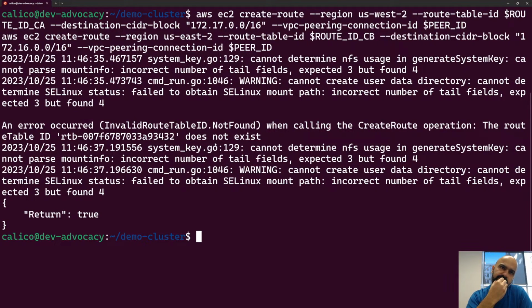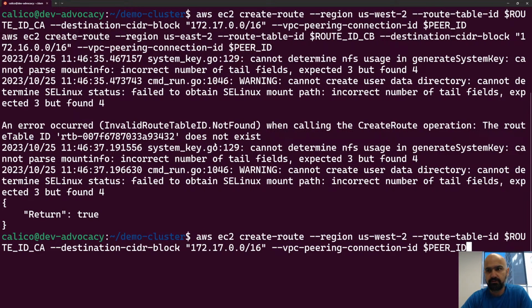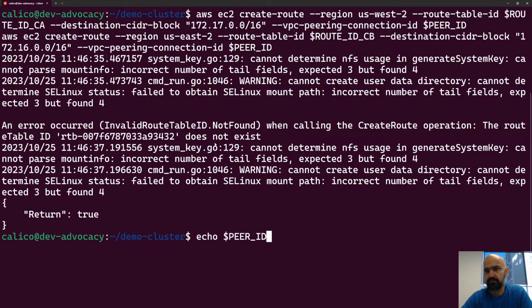It says RTB007 doesn't exist. Oh boy, they have a problem with this VPC ID. So US West 2. Am I missing something with my commands? All right, let's just come here, route ID.